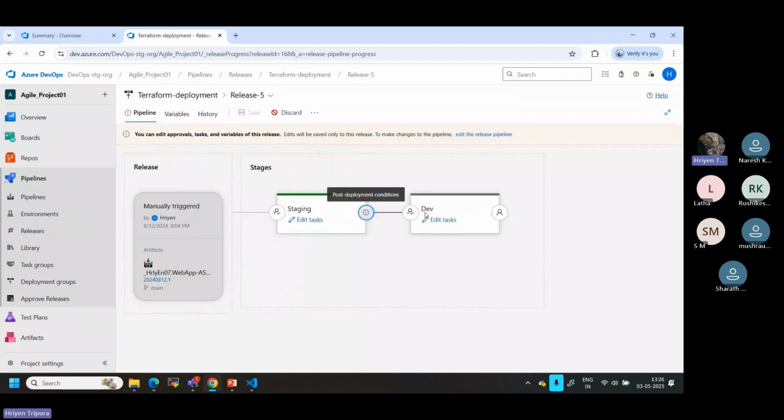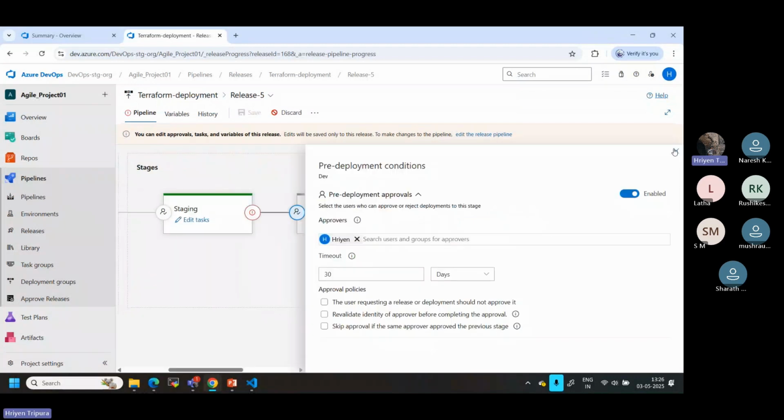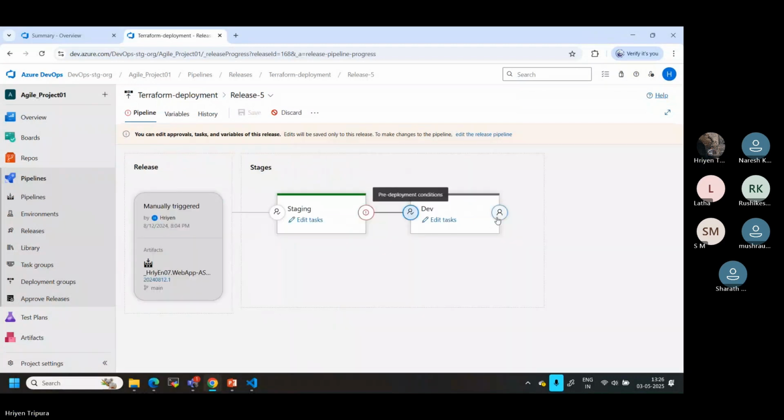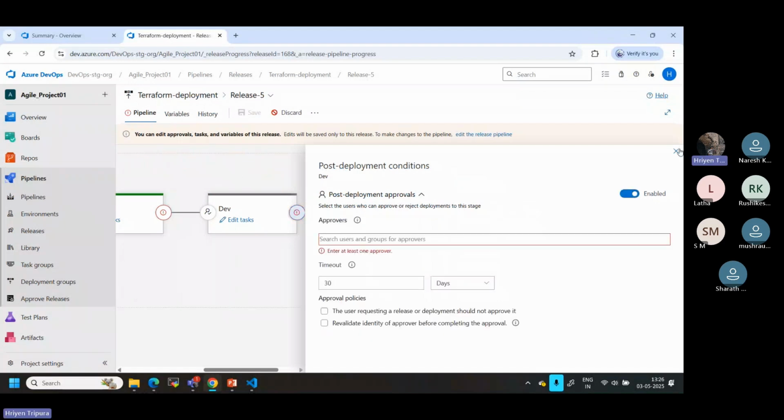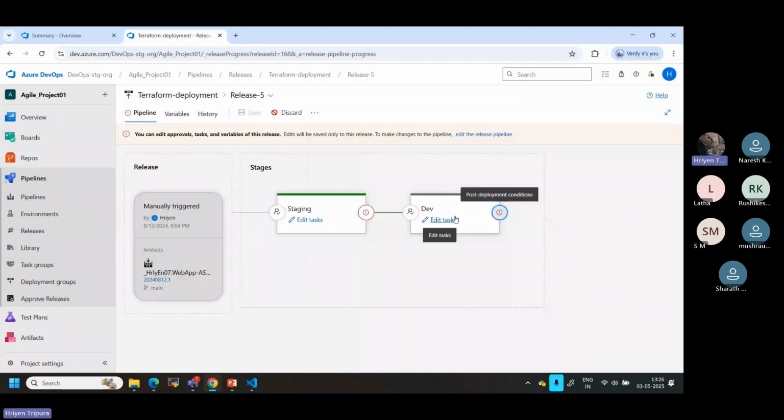Now in the post-deployment also I can give it as it is. Okay. Now we have understood, same way, this is also pre and post. Okay, we can do that one. Now you can check here, suppose, and you can enable. Okay, this is the thing. Now we have one more. Let me check if I can.